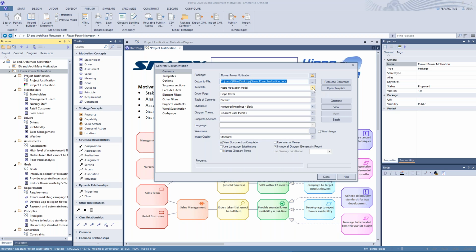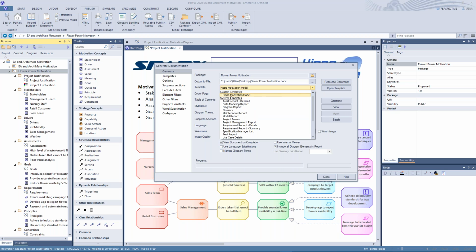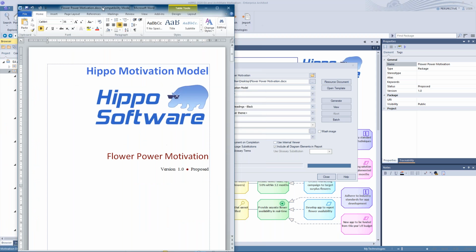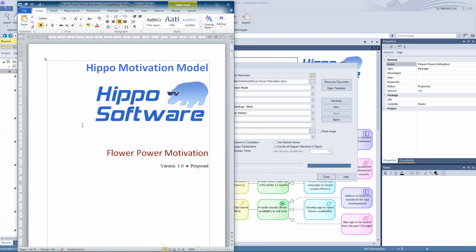I have already created a custom template that will pull out the diagrams and the information in a suitable format, and I've added my own cover page to this. So with the click of a button, I can generate a document that will share all of the information within my model. I'll just drag that document over here and you can see the result.